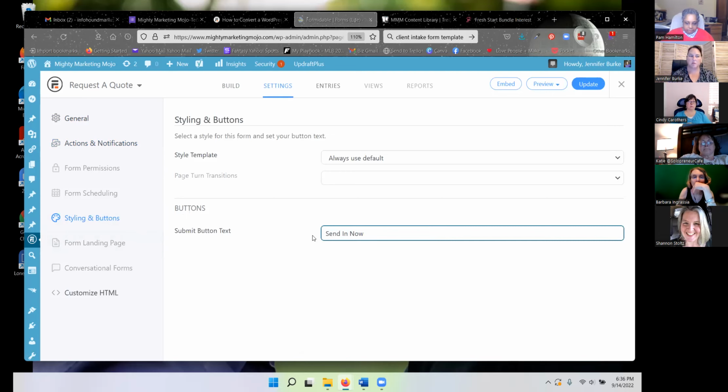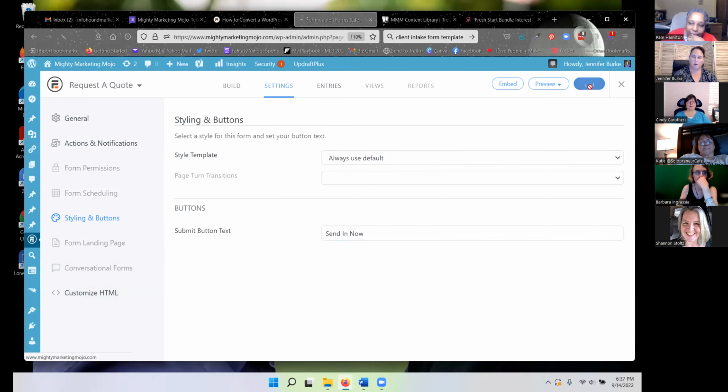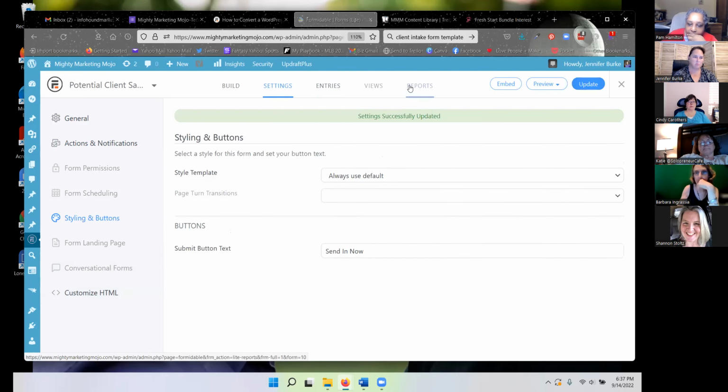If you know HTML and you want to start customizing things, there it is. You go do that. I have to hit update again, otherwise it's not going to remember anything.